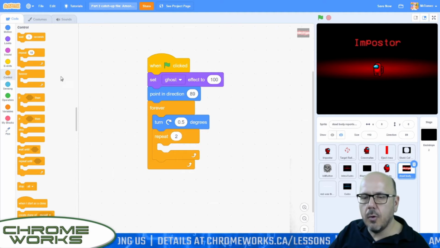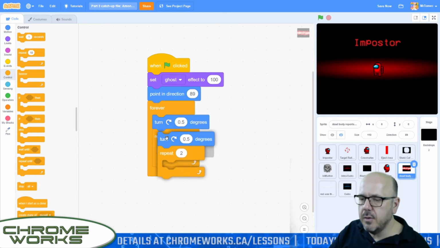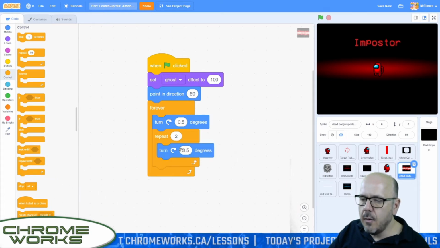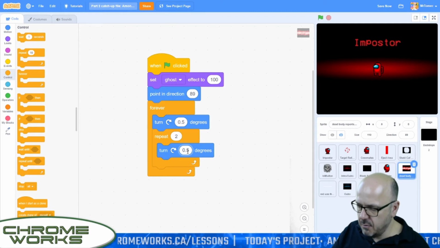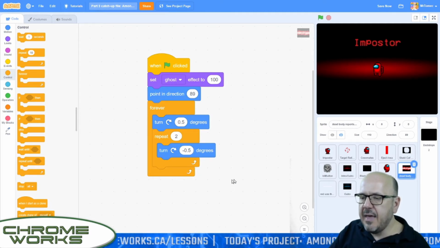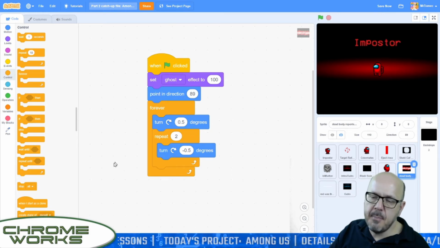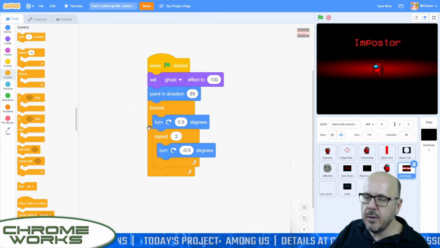And we'll go turn negative 0.5 degrees. So let's just duplicate that. Ooh, I grabbed the wrong part of it. So inside here, we'll just add a negative sign to the 0.5 degrees. And that'll bring it back to the direction where it came from, and then back in the other direction. So at the end of this, we're going to turn 1 degree to the right and 1 degree to the left.